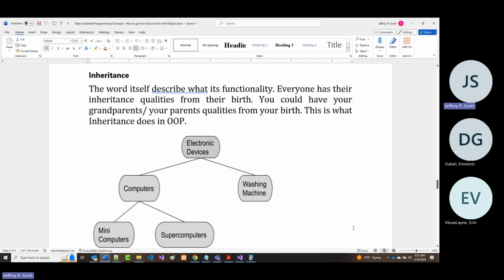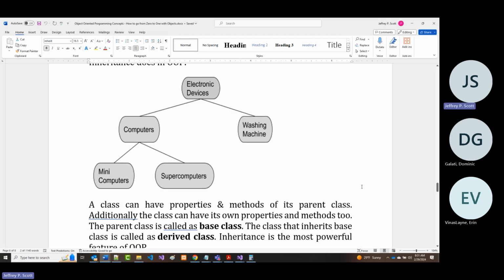All right. What do I mean? Well, this right here is an inheritance hierarchy. It's 3 levels deep. The top level is level 0, then there's level 1, then there's level 2. And it could go down and literally possibly have hundreds of levels. All right. So electronic devices, what we would put up in here is everything that's common to any kind of electronic device. As an example, one thing we might put in there is like has a plug. In other words, it's able to be plugged into a wall.